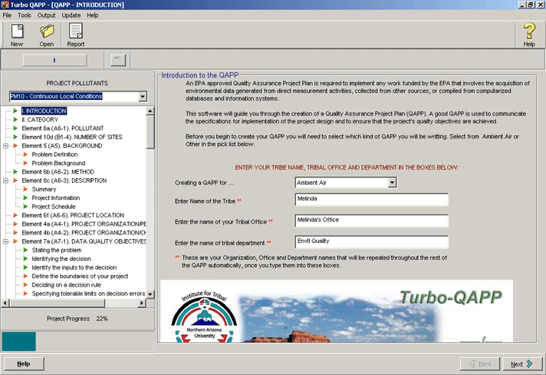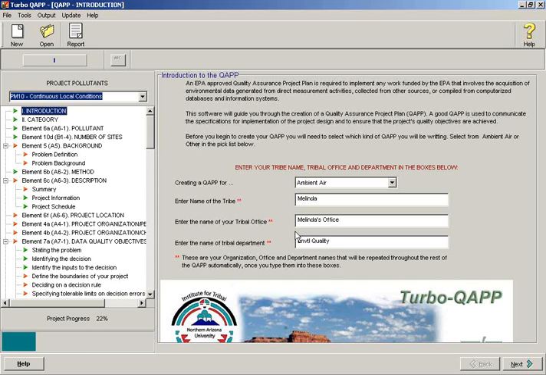And a good starting point whenever you're going to spend any money and make measurements is, why are we making these measurements? What are we going to do with this data? What questions do we have about our environment that we want this information to answer? And so the QAPP program is written to start off with asking that question, and then everything follows from that.